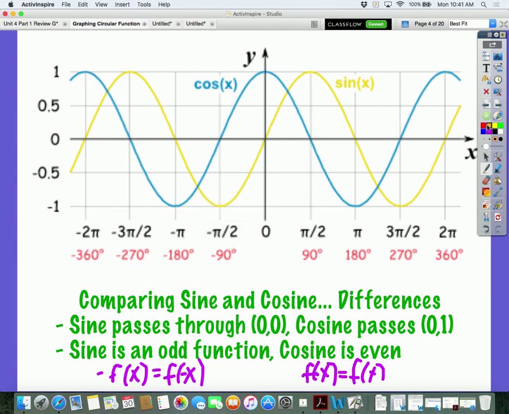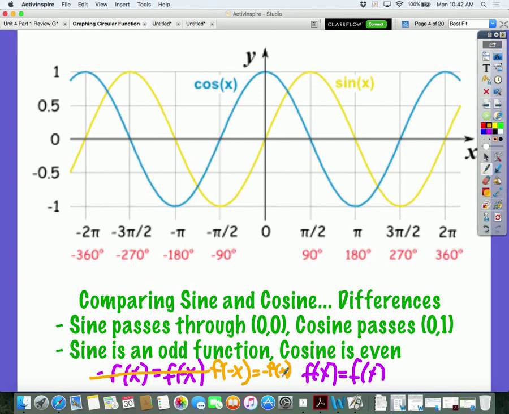so basically, what this is saying right here is that if I plug in a -x into my original function, and after I simplify, I end up getting the original function that I started with, then it's even. Over here, I have it backwards, so if you want to look at this one, you can say, if I plug in -x again into my function, but I get the exact opposite, then it's odd. Okay?